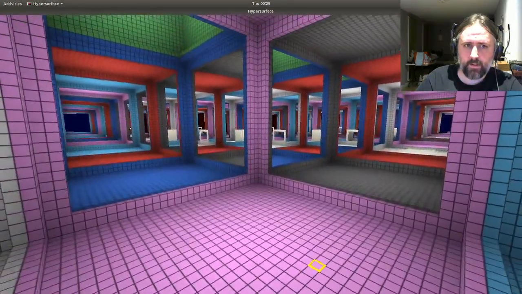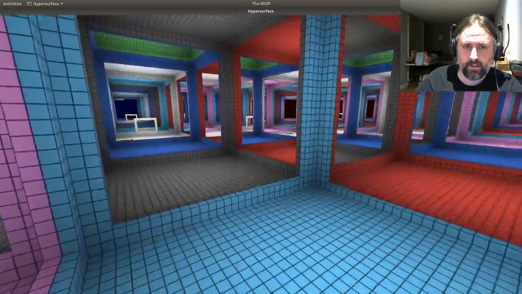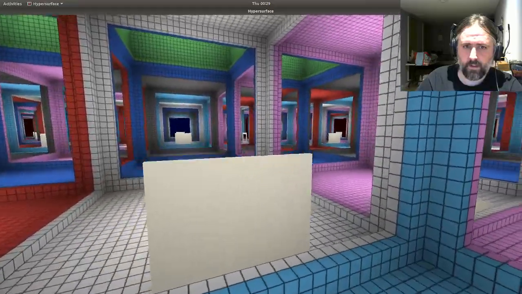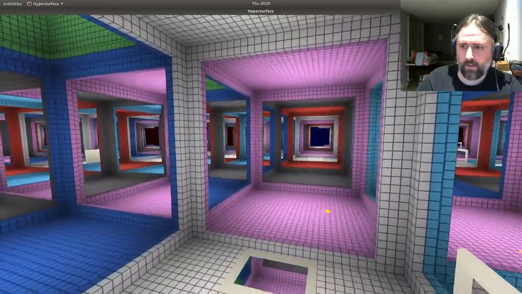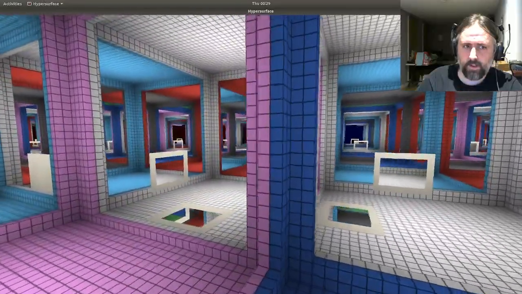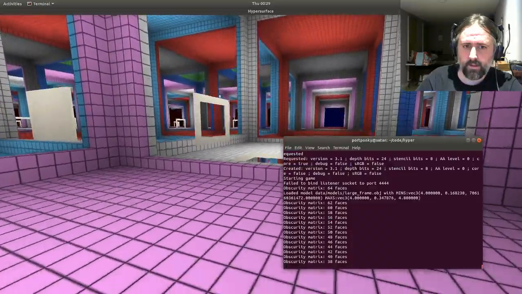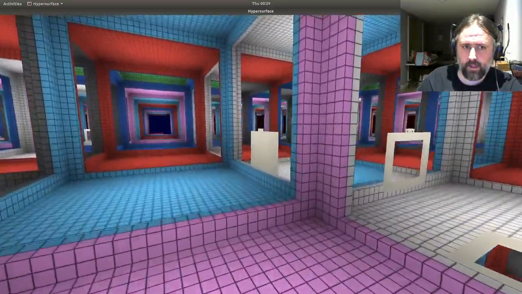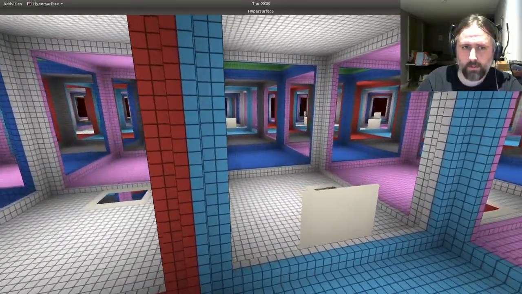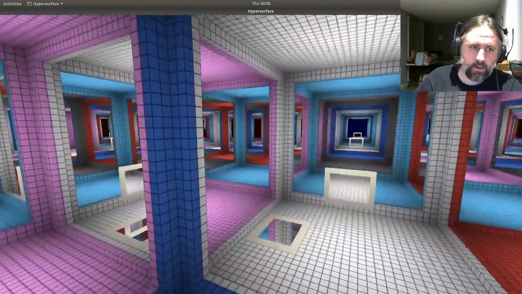Okay, so how many times can you see the mirror here? And also, all these mirrors have reflections, and some of them are reflected in other mirrors and stuff. Now, it's still handling this okay. This isn't hitting particularly a bottleneck. It's running very, very smoothly on my machine, which doesn't have a hugely powerful graphics card. It could be better.